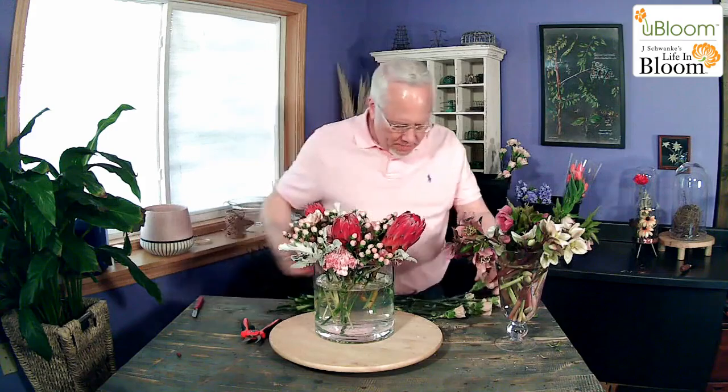Now, I also have a few more of these carnations. Look at these. The other ones are kind of a dusty pink, and these are more of a blush tone. And so we're going to add those in here too. They're going to be a great little complement to these other ones, and they are just opening up. So some of them are really tight like that. And so since I have my other open carnations in here, I'm just going to go ahead and put these in nice and tight because that will be awesome.